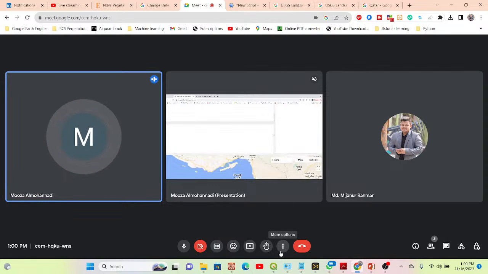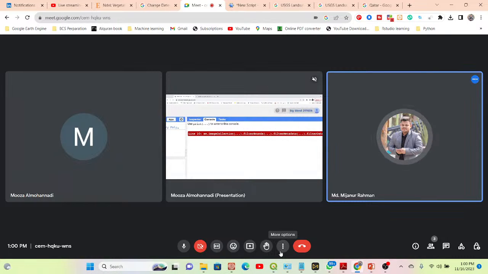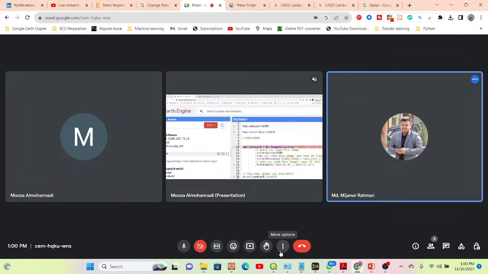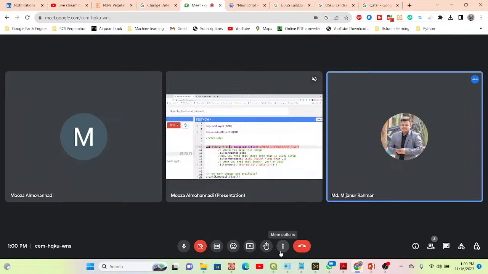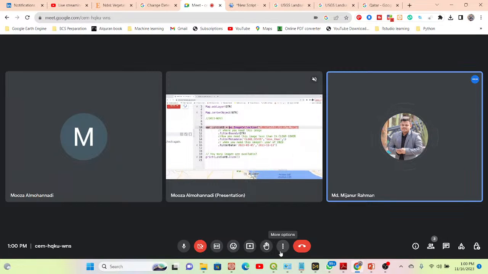The error here: the collection is not defined. Okay, filter bounds, filter date. Now go to the code. In this time, Landsat image collection, so filter bounds.